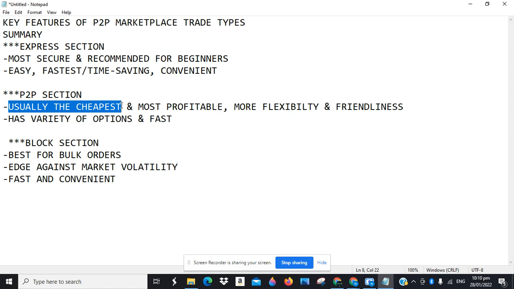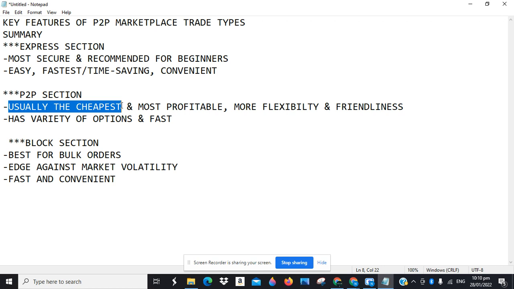Most times, with the express option section, Binance has programmed it in a way to look at security. Security is one of the major factors they usually look at when matching you up. They match you with security as well as cheap, as well as the best price. So the best price needs to tally with the best security. So that's how Binance tallies it.